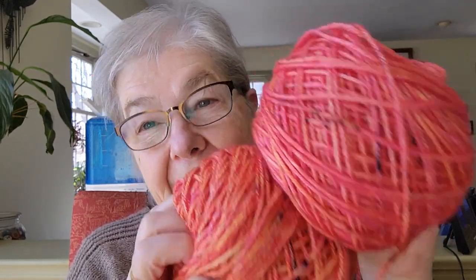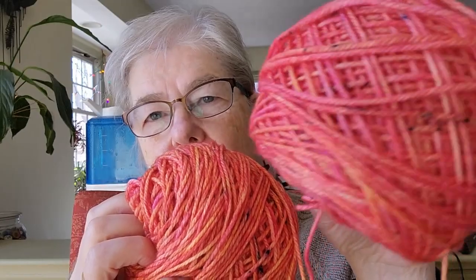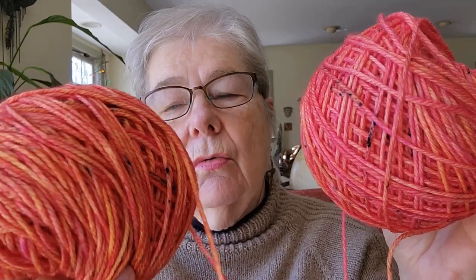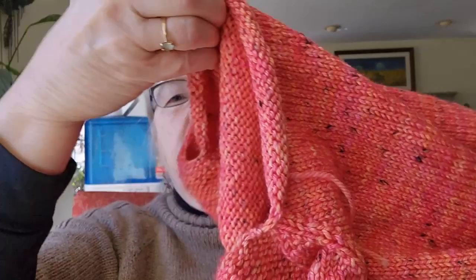So I am, at the moment, alternating three different skeins. Two that are like this, but of course they might not be the same either, and then this one, and so this orange is coming in every 3rd row. It's getting complicated, and I'm about ready to do the sleeves. So I think what I'm going to do is detach all the yarns and put this on my tubing and then try it, see what I can do.